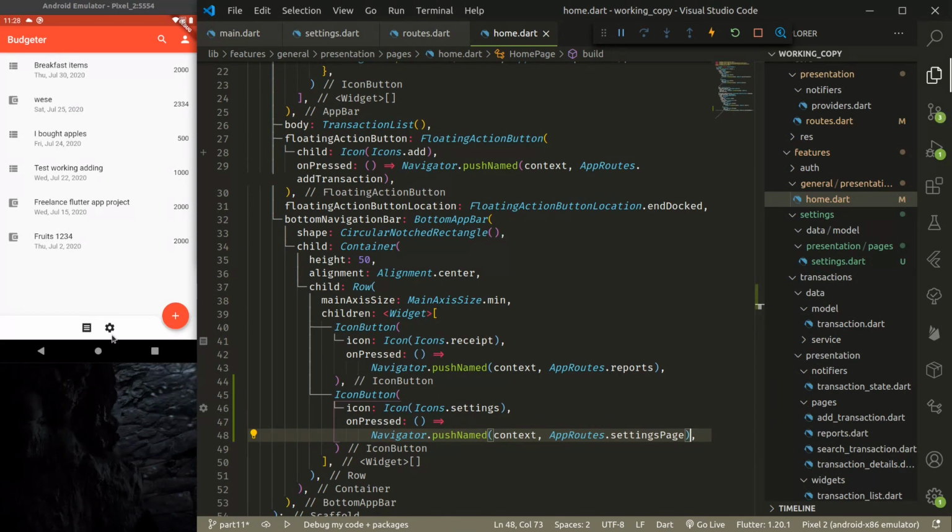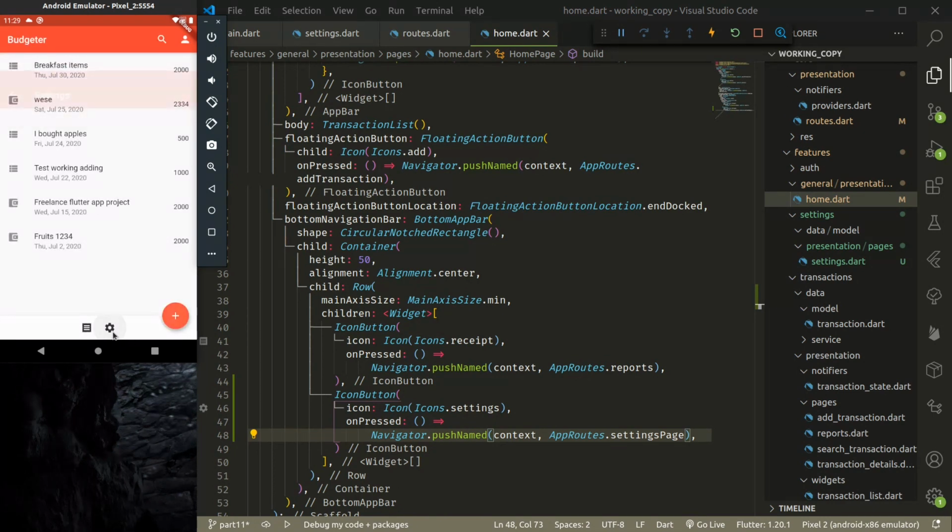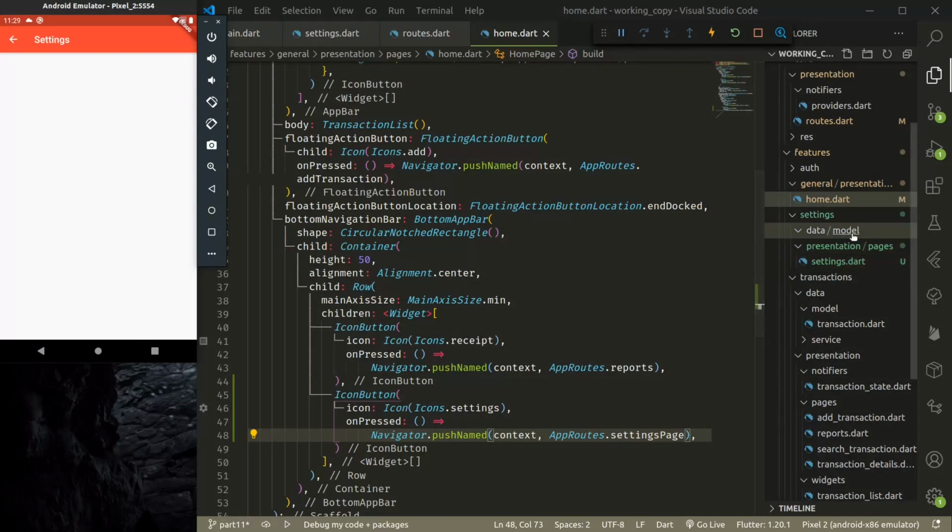Now we should be able to navigate to the settings page.